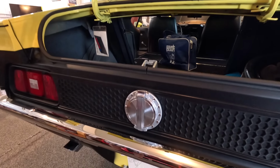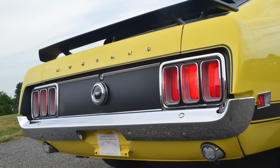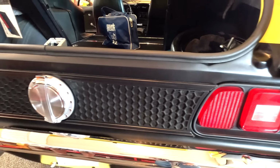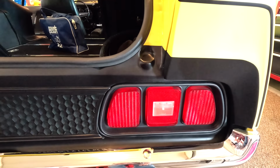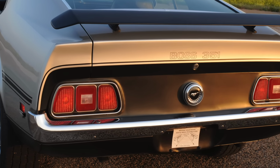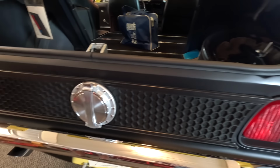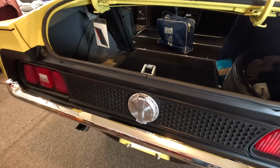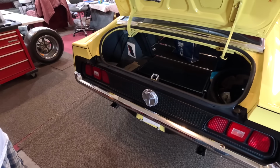No, not necessarily. It ended up on this car because it's a show car like this 70. And it's also got blacked out taillights. I mean, it's first day of production stuff. I don't know why they did it, but bright trim on the production Boss 351, that'll be the only Boss car that ever had a honeycomb taillight panel or flip down gas cap or chrome tips. That's just the way they did it.